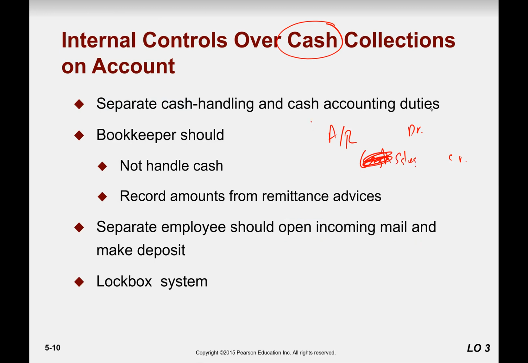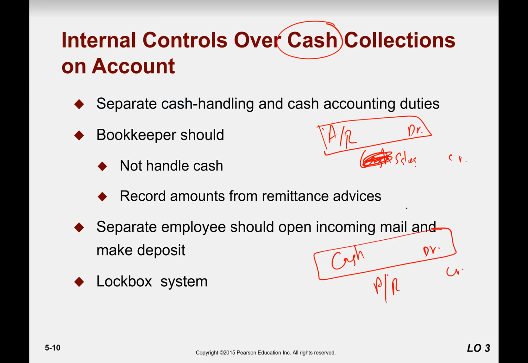Remember, this accounts receivable must give you cash back. When it gives you cash, the entry would be cash to accounts receivable. It means cash is involved. When cash is involved, there must be internal control there. Otherwise, there are chances for fraud as well. Maybe an employee receives cash on a customer's behalf, but puts that cash into his own pocket and does not submit it into the company's account. So we must have some kind of control.